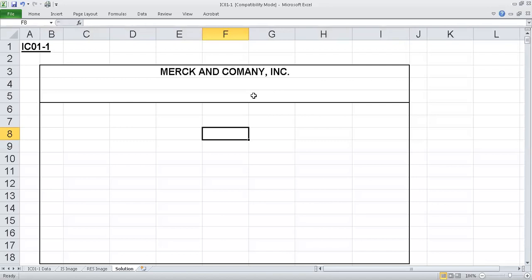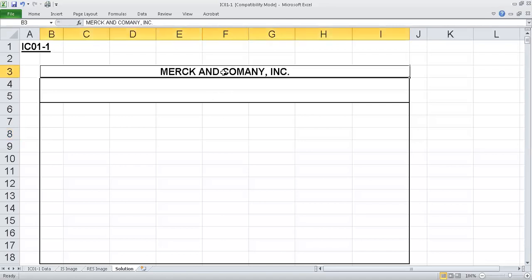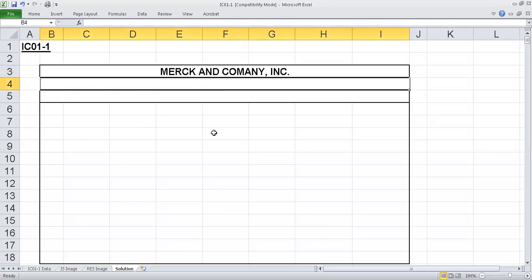If Merck was an LLC, it would say Merck and Company, comma, LLC. If Merck and Company was a general partnership, it would say Merck and Company, a general partnership. Right, but it says INC. Kimmel usually doesn't bother with the INC, but it does tell us the legal form of business organization. Right? So as you can see, roughly centered in the middle of the page and all capital letters. That's the first line of our header.